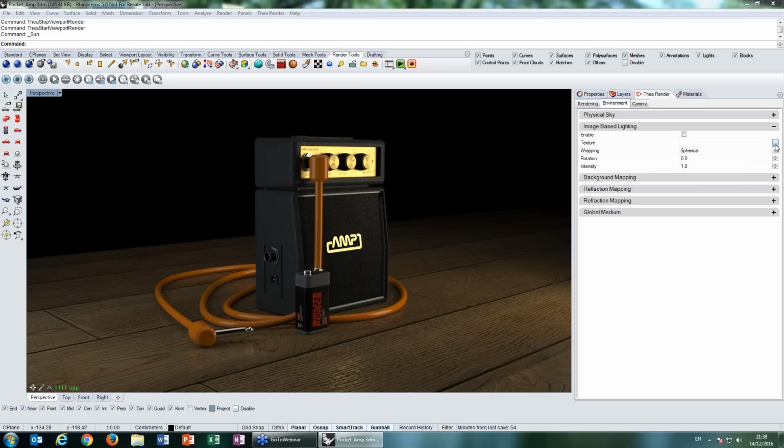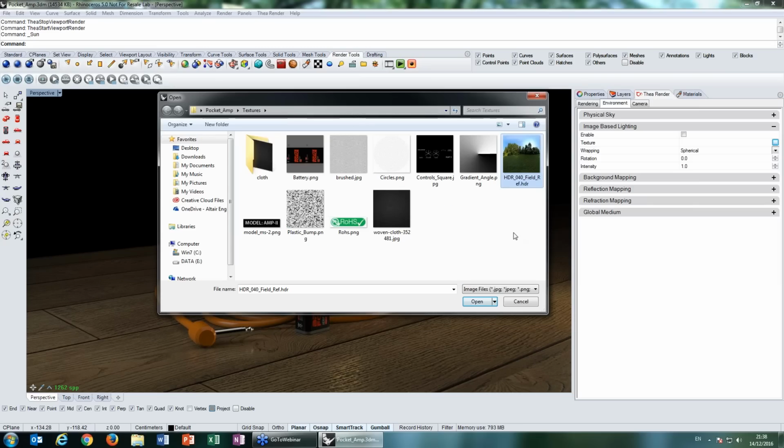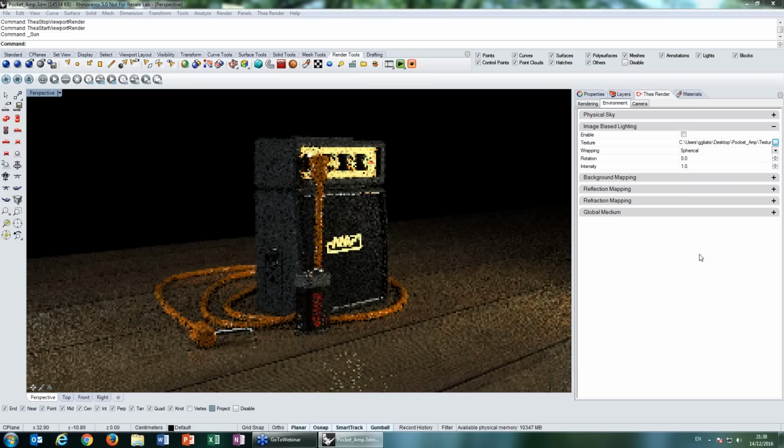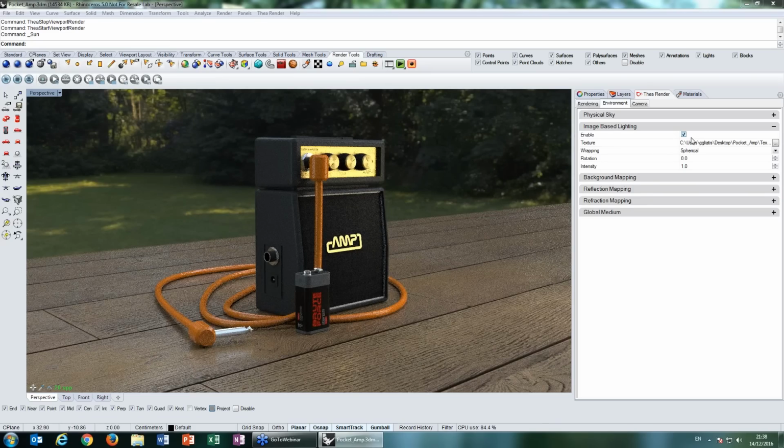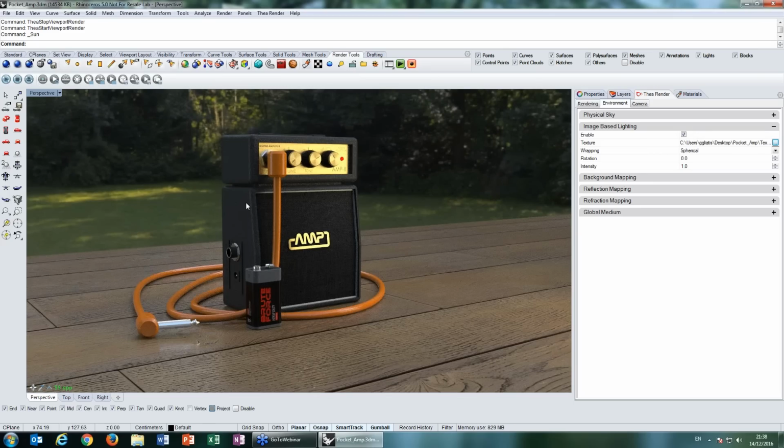I will be loading one. This is an HDR file, and let's also turn this on. So now with the image loaded in the background, it also lights up our scene, and we can control its rotation and the intensity of it.